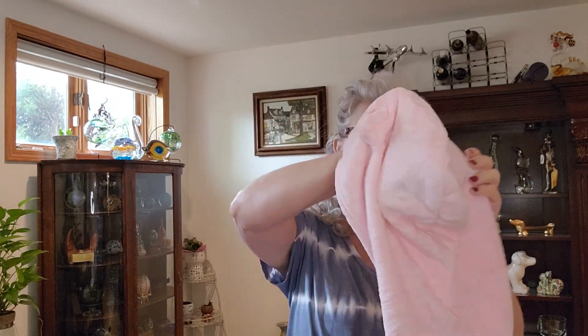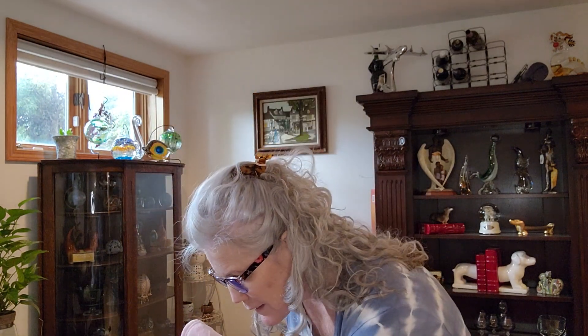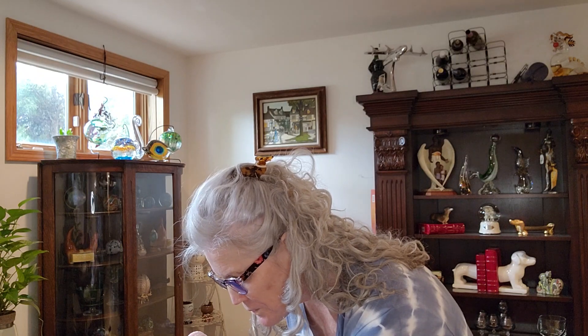For my older grand darling's birthday, I got her a head wrap — a towel for her hair. When she takes a shower, my younger grand darling was kind of jealous that she got one and she didn't, so I got her one too. It's one of those little towel wraps that wraps up your hair and it's good for your hair — it's not terry cloth. It's really cute. Look at the little face on that! That would be in her little birthday basket. The head wrap was $3.48.